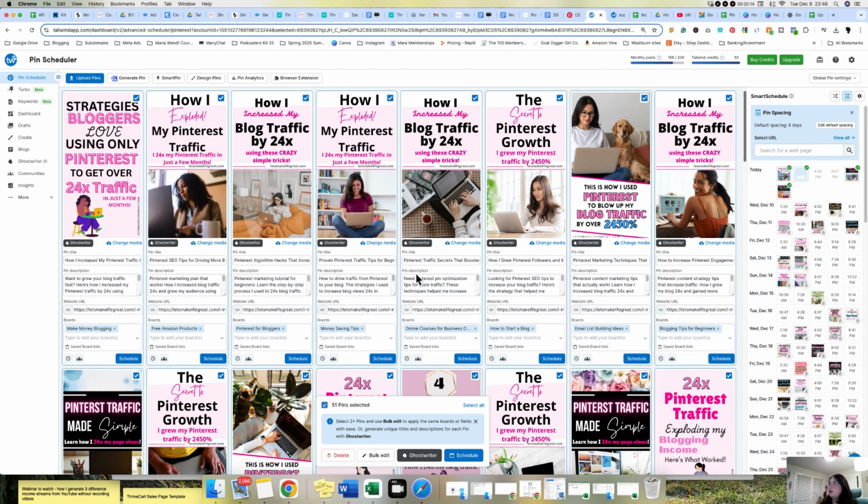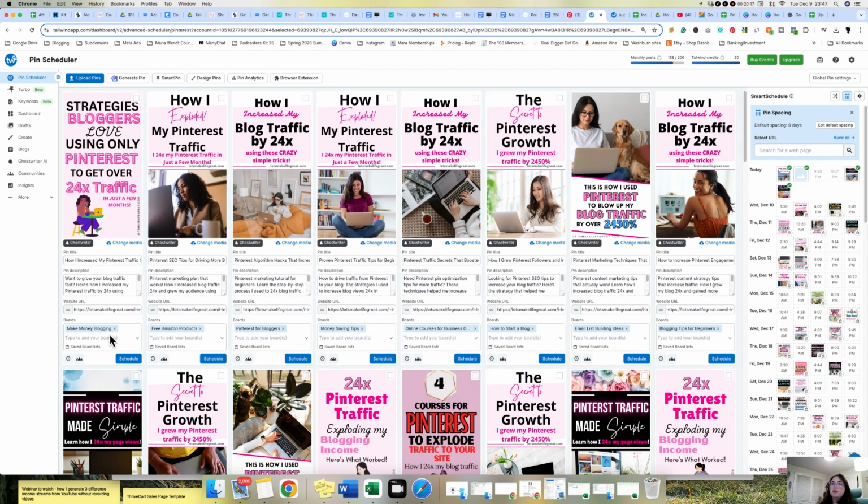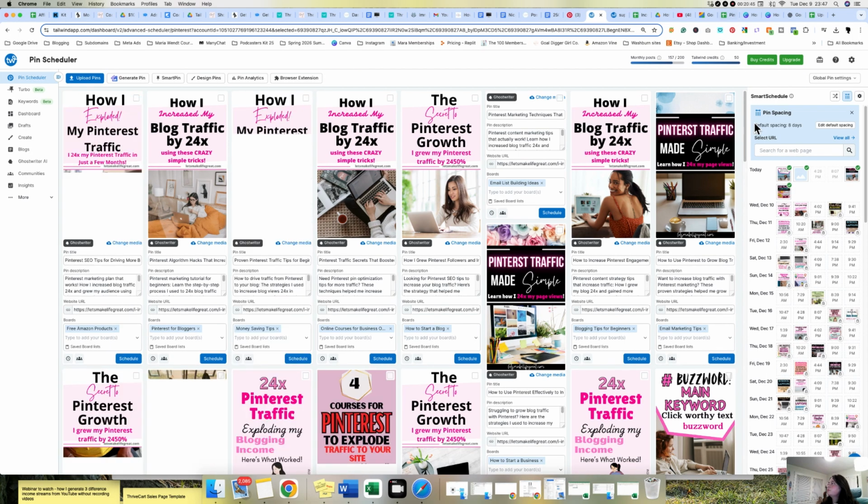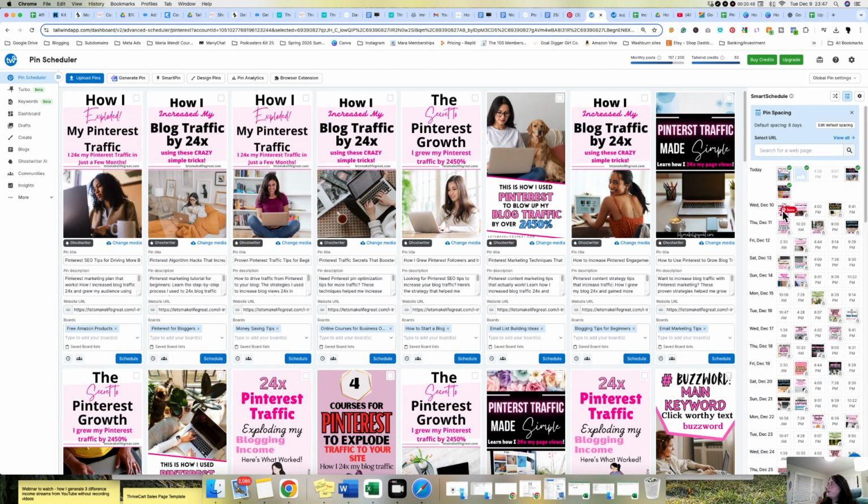What I'm going to do here is deselect those. I'm going to schedule this one for the first open time slot for December 10th here. So go ahead and choose this, December 10th. Looks like 1:39 a.m. This is just because it looks a little bit nicer set up. So go ahead and schedule that. Once I do that, you can see here, if I hover over this, you'll see I just scheduled that. Perfect. That is exactly what I wanted.